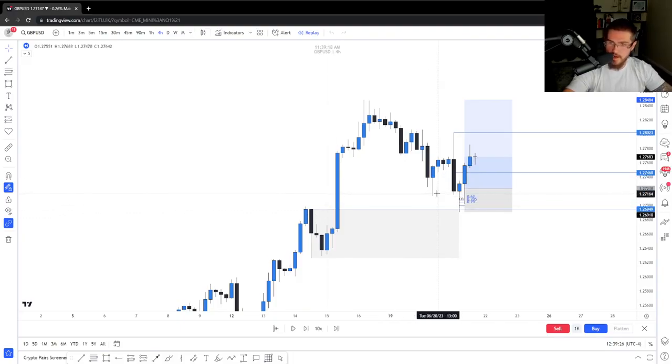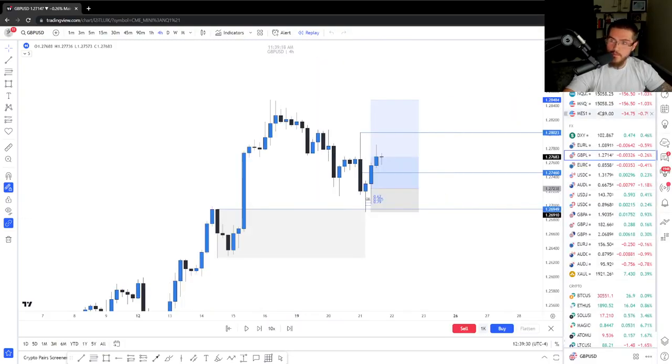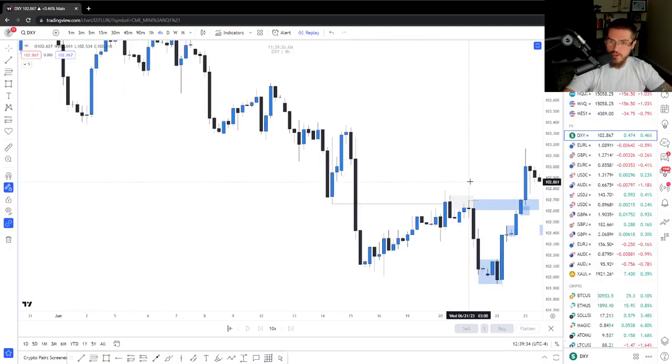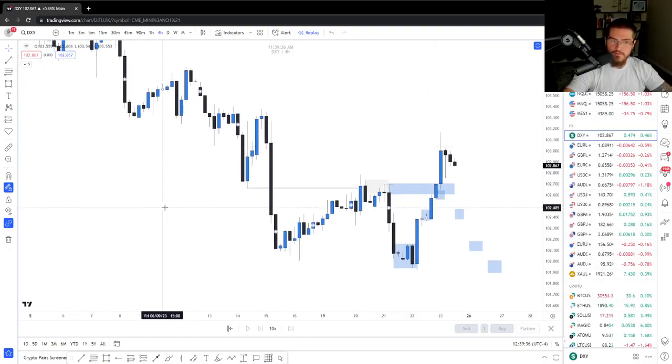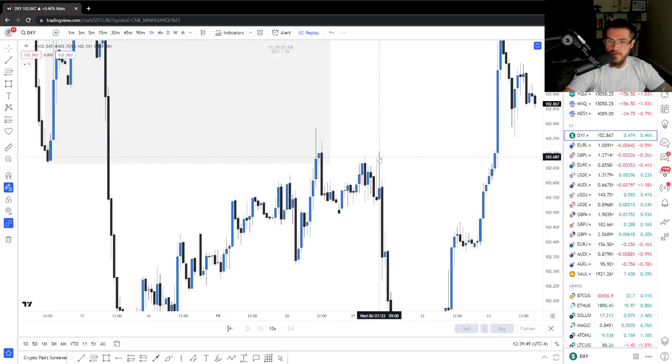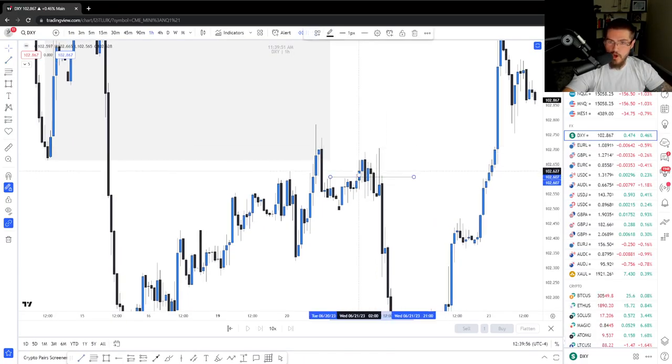So how did other analysis line up with it? Well, we took out this liquidity into a 4 hour order block. Also, let's take a look at the dollar. At this time, the dollar had traded into this 4 hour order block. Wednesday right here. This was a Tuesday. And I was looking at this over here. So we ran out that high, and here we had traded above these highs. Anywhere above that, I was hoping the dollar was going to reverse.